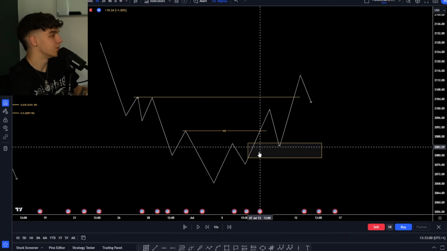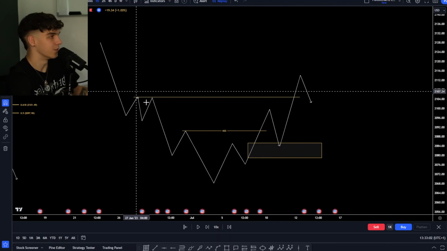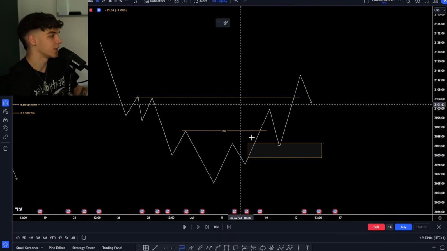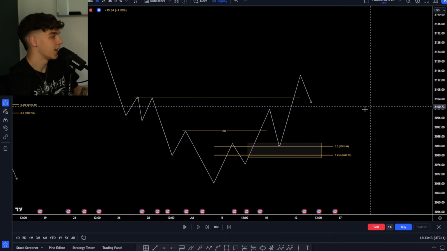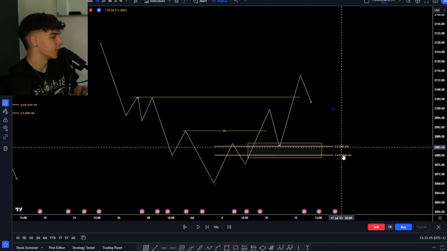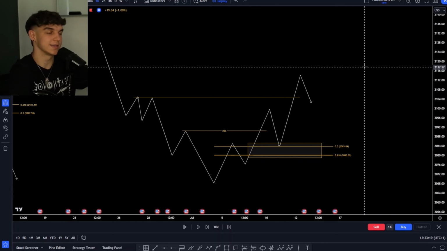From there, what we're going to do is target the liquidity up here that we've identified. So I'm going to grab my Fibonacci tool again. I'm going to go from this previous low to this high up here. And that's going to give us nice zones to be playing from. This is your ideal schematic that you're going to be trading from. Again, this isn't going to be every day in the market, so I'll go through some examples on how we could have used them.